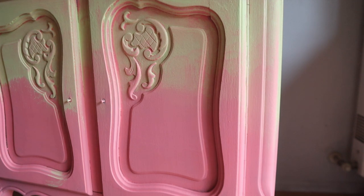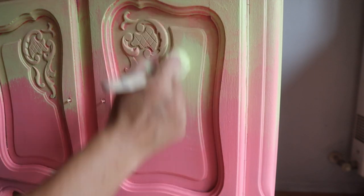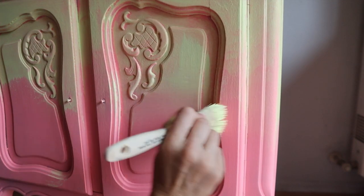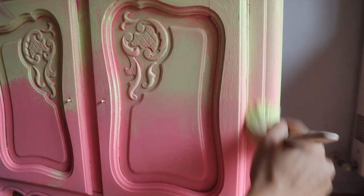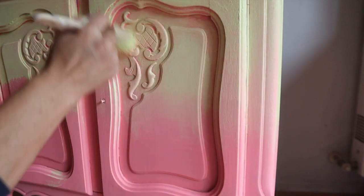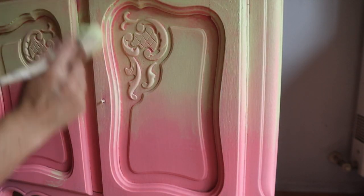Now we are going to mist it again, and then we're going to take the yellow and we're going to start working that down into the pink. The key to blending is to make sure that you have a good paint, good paint brushes, and you have moisture. So I'm going to go up and down and go horizontal, vertical, diagonal to start working these two colors together.